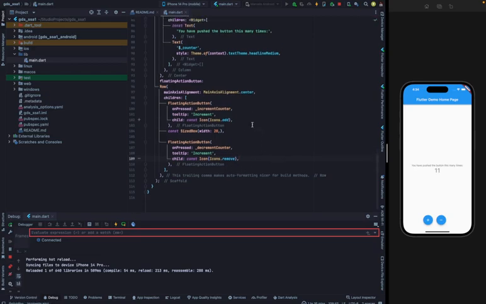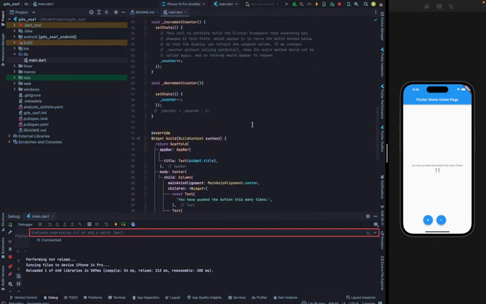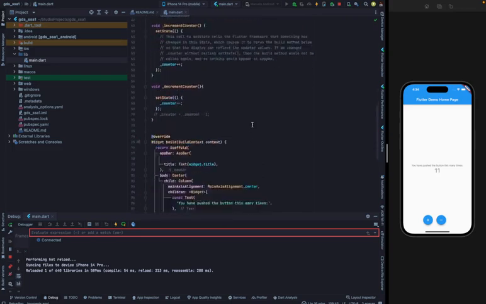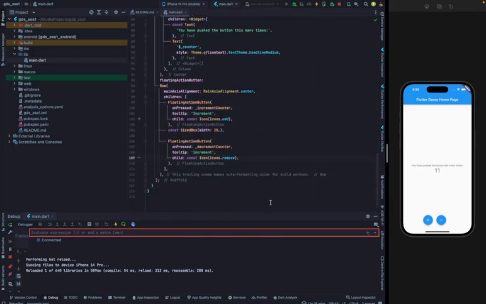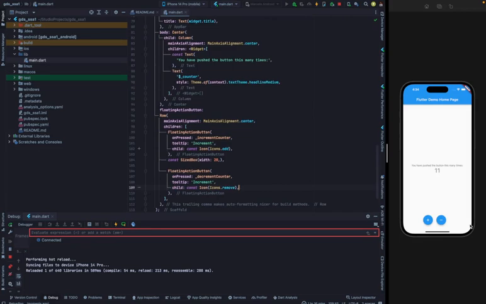I hope we are now able to create our own decrement function and increment function. Then we can create our own floating action button that takes in a decrement function, and change this to decrement as well. This is just the tooltip: when you long press on this button, it tells you what that button is doing.